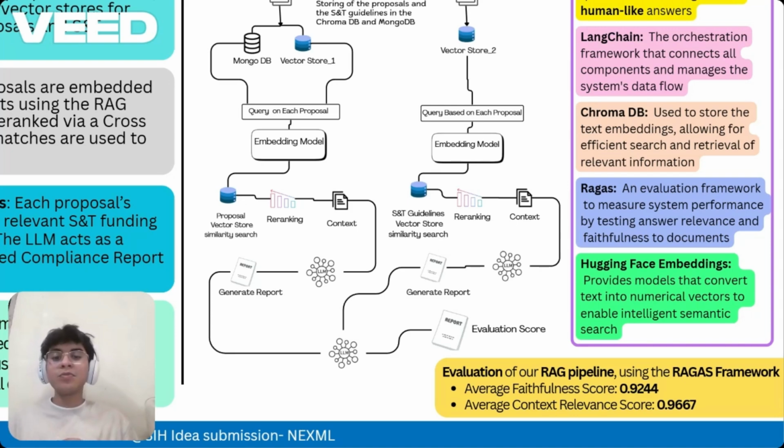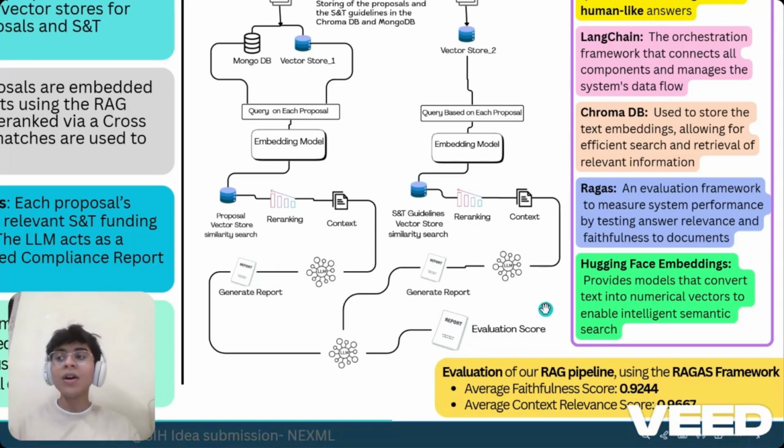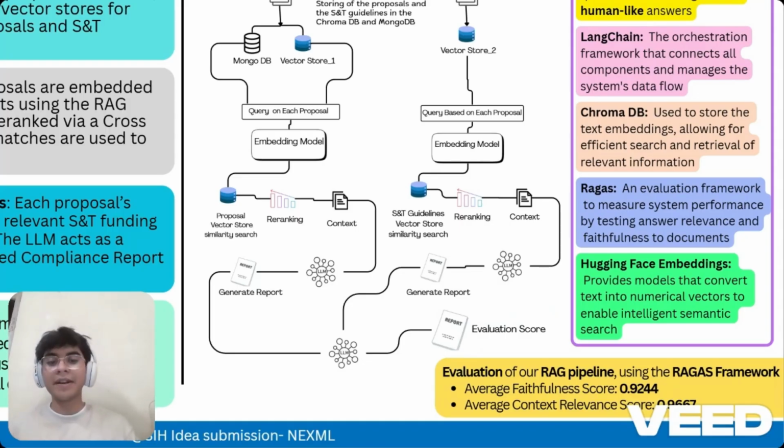Another thing which we are using is the chain of thought analysis. Now, what is the chain of thought analysis? After all of this pipeline happens and we get the report, we get this evaluation score. The chain of thought tells the LLM to not just give a single score, but instead give the reasoning behind it. Why is it important?